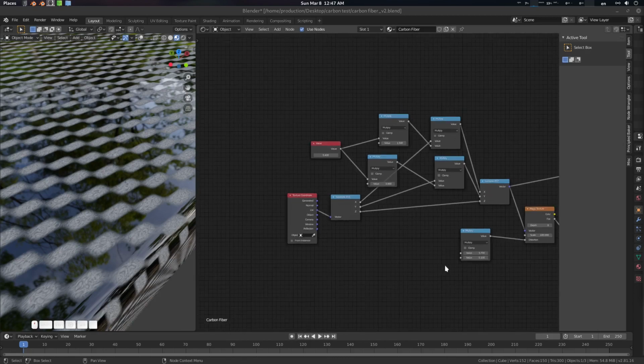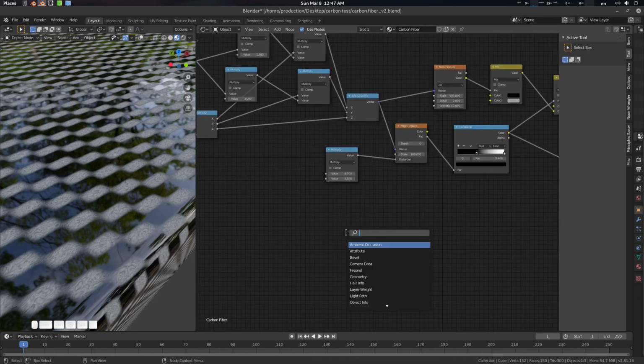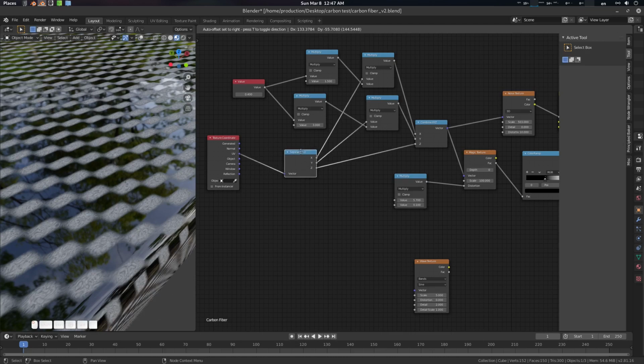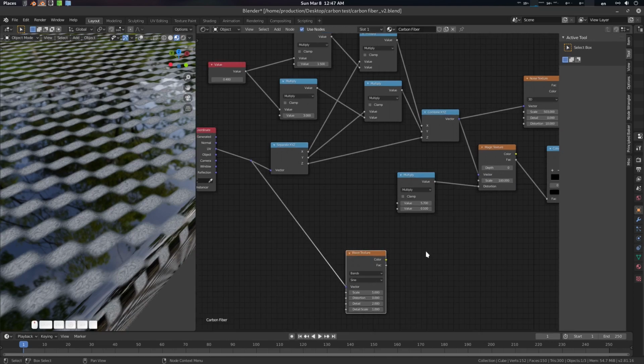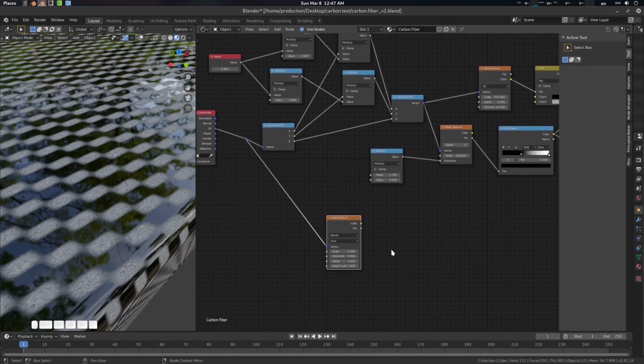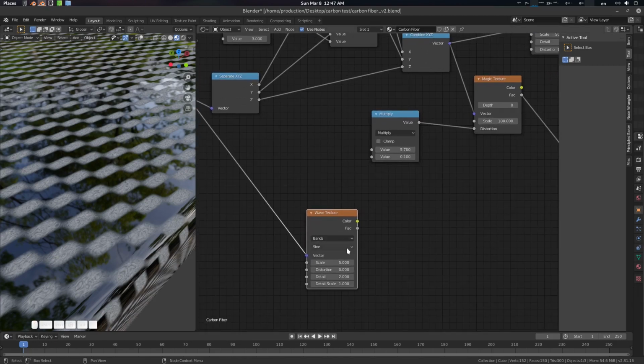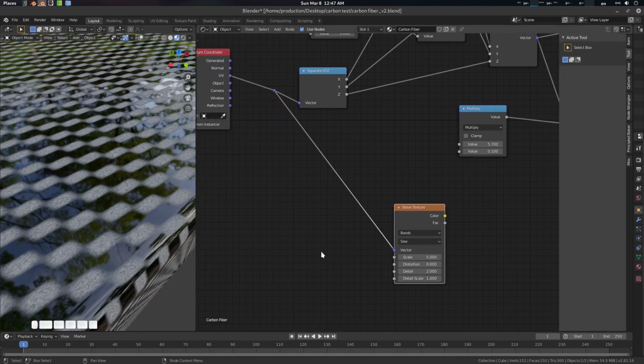Alright, so now we're going to create a wave texture here as well. Wave texture, and for this wave texture we're going for a vector which should come from this UV. So let's create this UV vector, and for this wave texture let's go for bands, and this should be saw, and the scale, let me go for a multiply node.